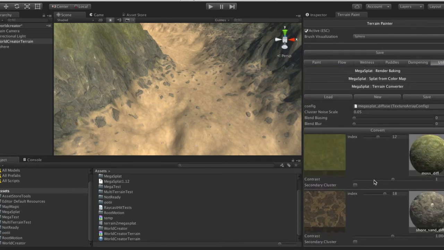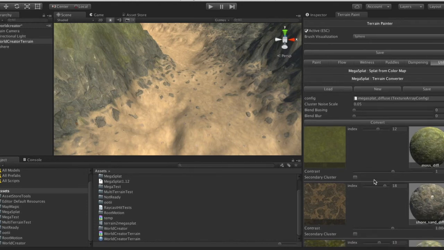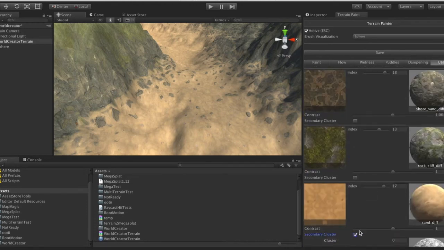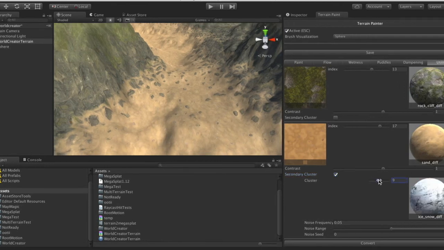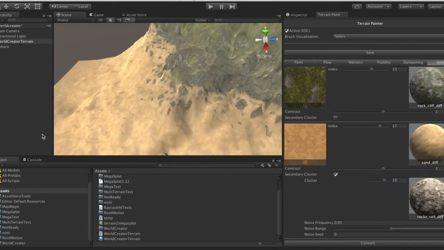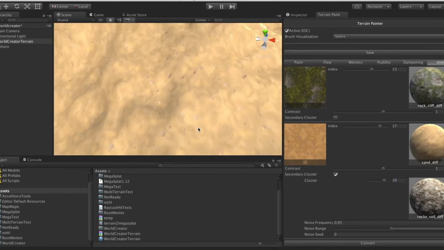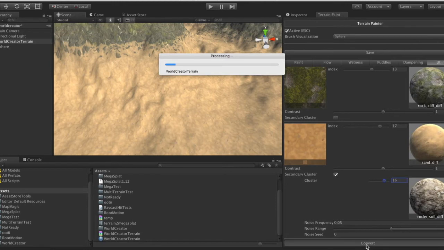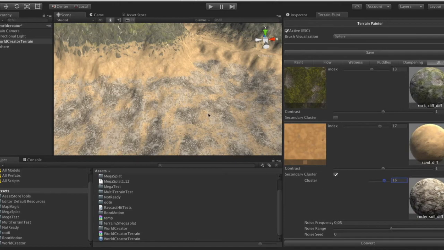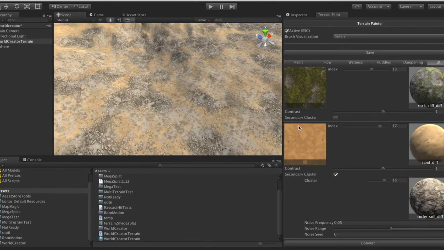So yeah, the other stuff is mostly old. I showed off the second texture cluster feature. I did add some stuff to that and tweak it a little bit. So if I just set this up, let's just put some of these, don't put sand in the sand, this rocky soil here. And what this does is say, hey, if you're mostly sand, then when you do the conversion, start mixing in some of this rocky soil. And depending on your settings, you'll get more or less of it. So like this is obviously a lot of it.